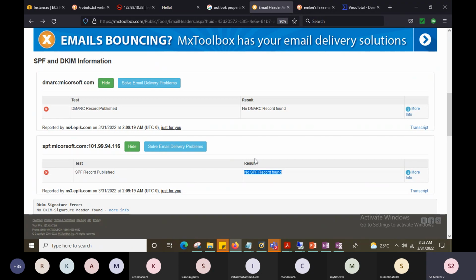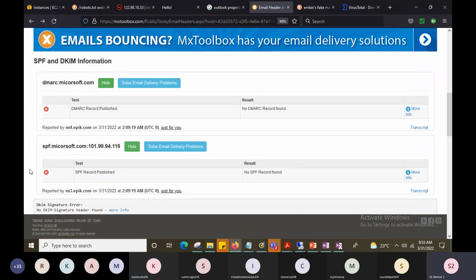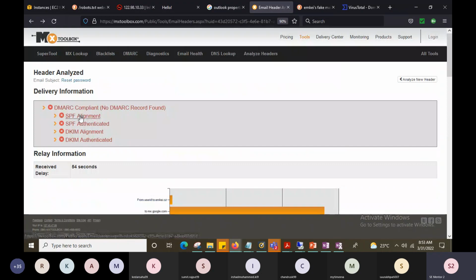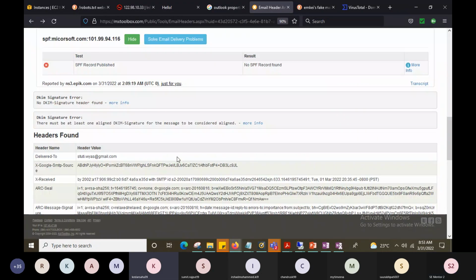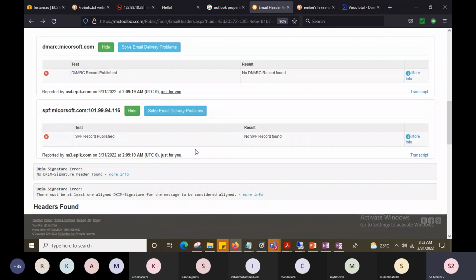Is the concept of SPF understood? Everybody? Yes. So SPF alignment and authentication, there are two things. Alignment, no, it's just called alignment, and authenticated is basically the same thing. It's just authenticating whether those servers or the domain are authorized to send mails on your behalf or not.